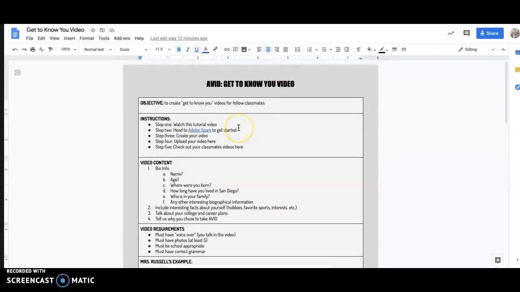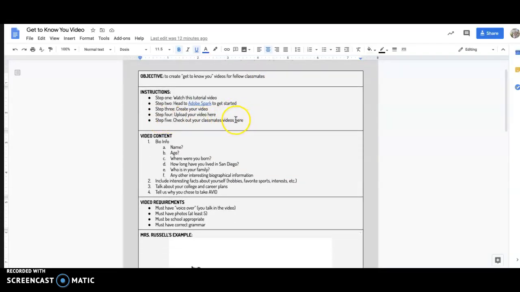And then to turn it in, you're going to go back to the Get to Know You. And right here, it's not on there yet, but there will be a blue link to a Google form. You're going to click on that link and paste your link to your video into that Google form. Same way when you do your tutorial forms, same way when you do your tutorial reflections, you're going to copy and paste. So Control-C and then Control-V to paste if you're on a Chromebook. If you're on a Mac, it's going to be Command-C to copy and then Command-V to paste. I hope I said that correctly the first time.